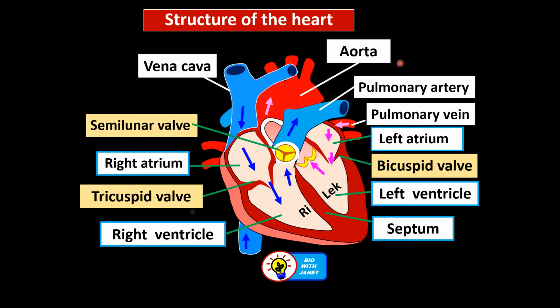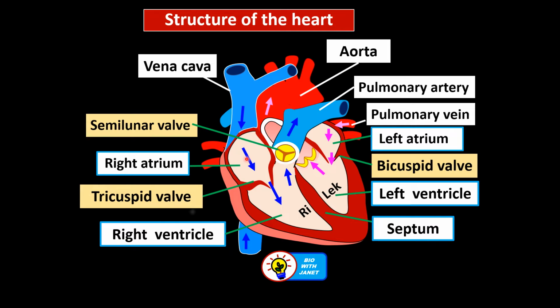In the previous video, you have already studied the structure of the heart. So let's do a quick revision here. Now there are 3 blood vessels here. The first one on the left is the vena cava, and then this is the aorta that's N-shaped, and then you have the pulmonary artery that's Y-shaped. And then beside there are 2 other blood vessels, which are the pulmonary veins.